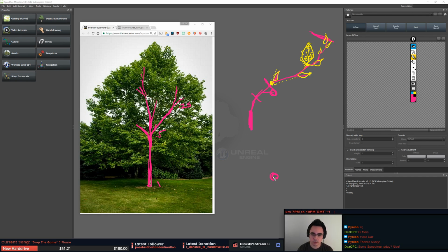So from top view, here's your trunk. As you go up a trunk, each time there's a break and a branch forms from the main trunk, it comes out at a certain area. I don't know if there's a name for this mathematical equation where the branches form, because it's kind of like the same spiral that exists in most things, if not all things in the world that grow in a spiral.